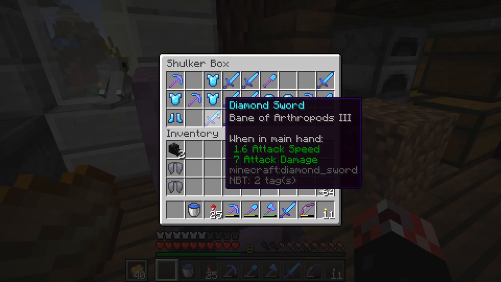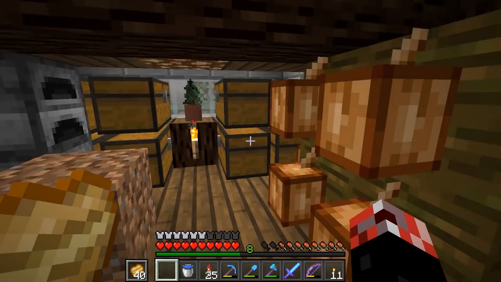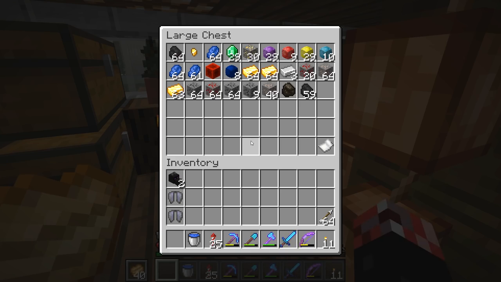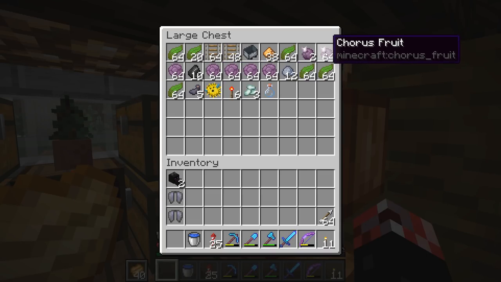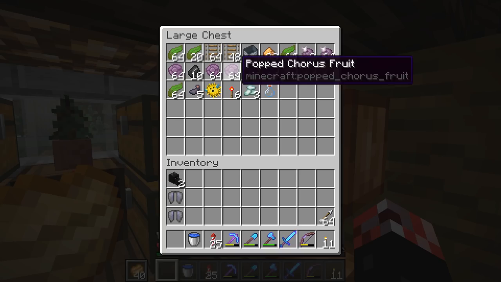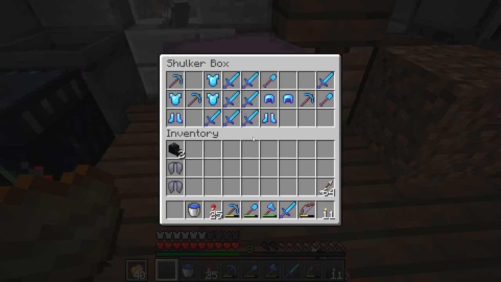We're going to be restocking our shops. That is right. We are going to be heading to the end, grabbing a bunch of epic stuffs. I'm also kind of tempted to grab a ton of popped chorus fruit. Well, obviously, we'll grab the chorus fruit and then pop it, and then we'll sell these for like a diamond a stack as well. So, you know, the old Python empire can keep growing with the diamonds. It's going to be amazing.